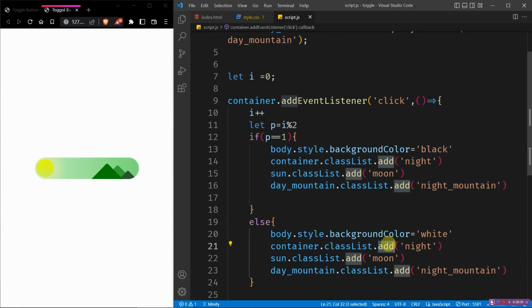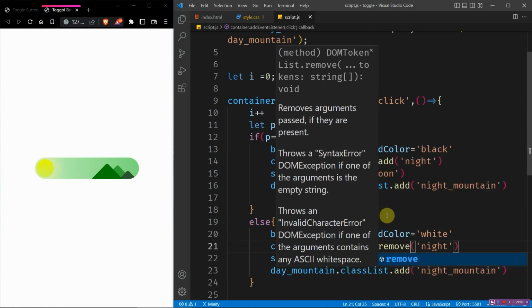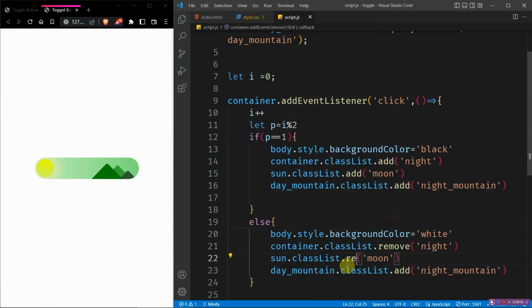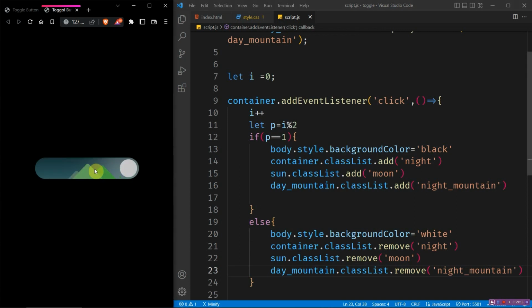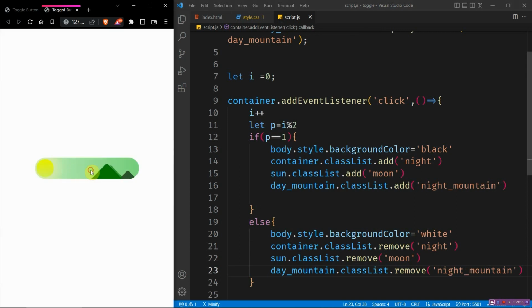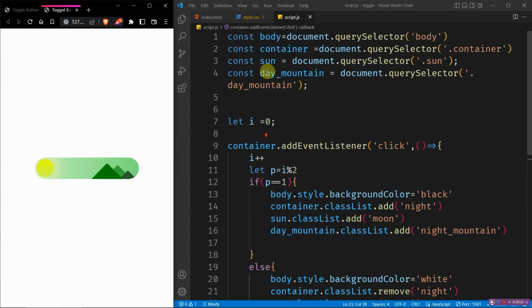Okay, and change add to remove. Okay, very good. So let's check now. If we click, it will do perfectly, but the sun and moon thing is very fast, so let's make it slower.